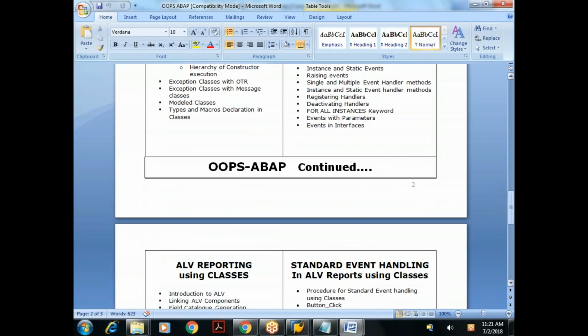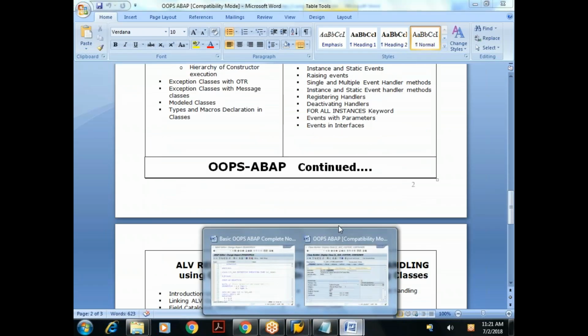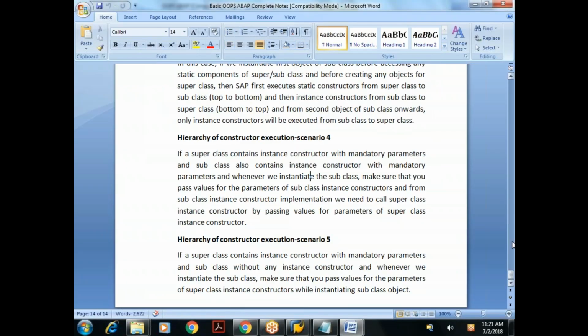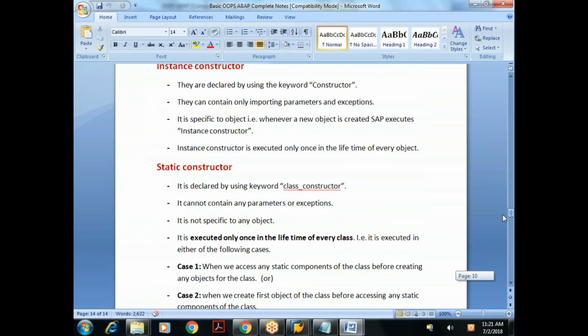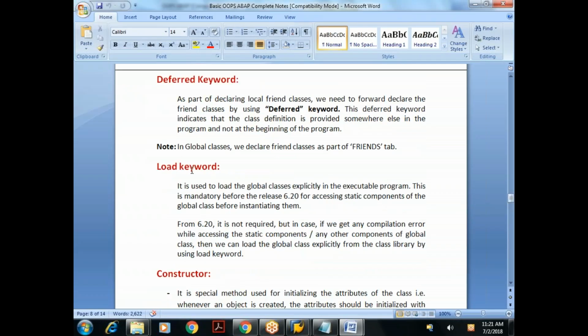So that's why notes are important. From an interview perspective, these notes are important. So go through the notes and try to frame the sentences. The load keyword is used to load global classes explicitly in the executable program. This was mandatory before release 6.20 for accessing static components of the global class before instantiating them.